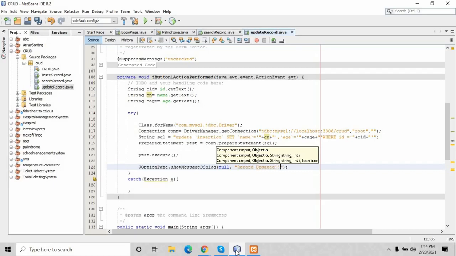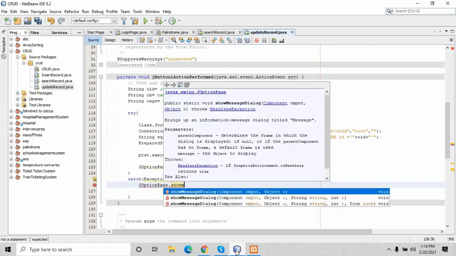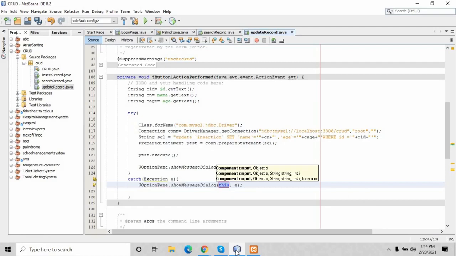So the code is almost ready. We just have to place the error message right here. We just have to create JOptionPane.showMessageDialog, this, comma, e. This is the line through which the program will show the error if there is any connectivity issue with the database.